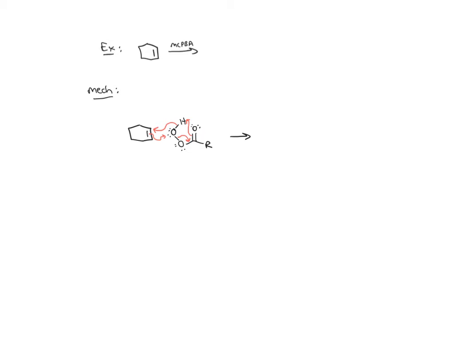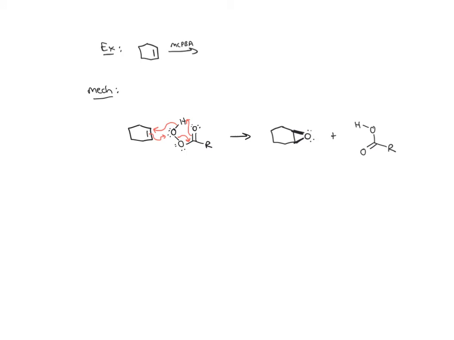So what does this all mean? Well, really the only thing that's actually getting deposited onto the molecule is this oxygen here. It's getting attacked, and then these electrons are coming back to make another bond. So there's actually going to be two bonds to this oxygen, one from this carbon and one from that carbon. These bonds are going to be on the same side. Let's just choose to also make this oxygen coming out of the page. We could also have chosen to make it going back into the page. So we're going to have that as our product, and we're also going to have a carboxylic acid left over. This isn't going to be our main product, but it is a byproduct of this reaction.